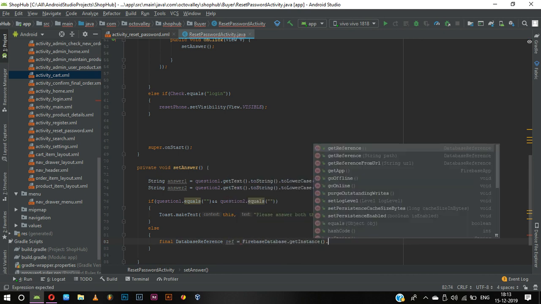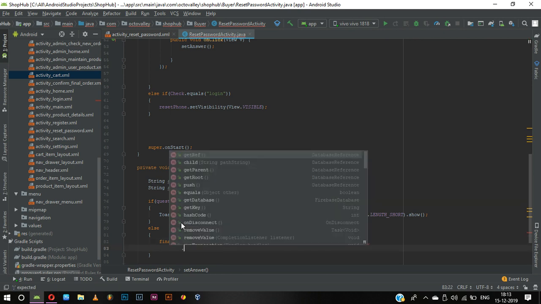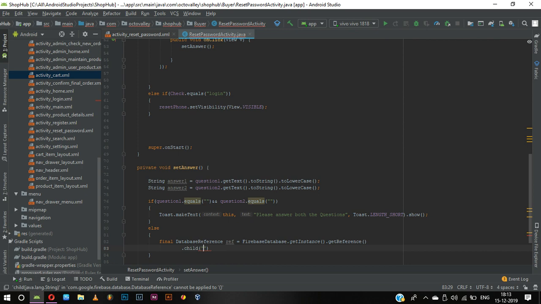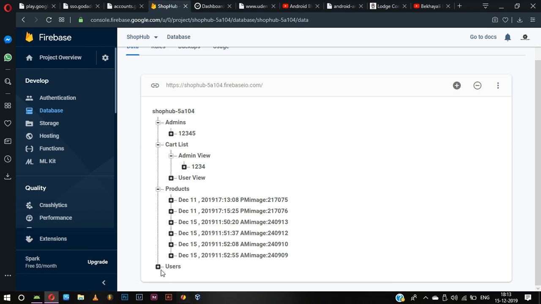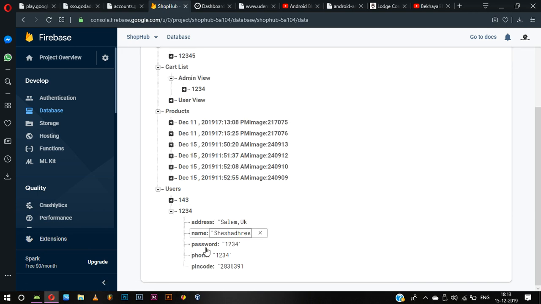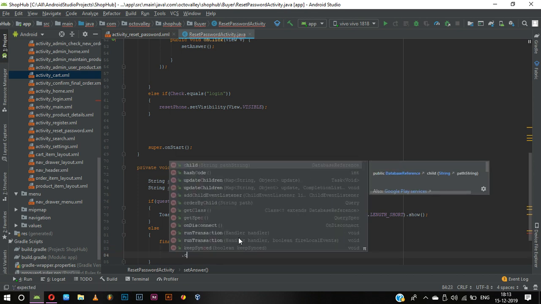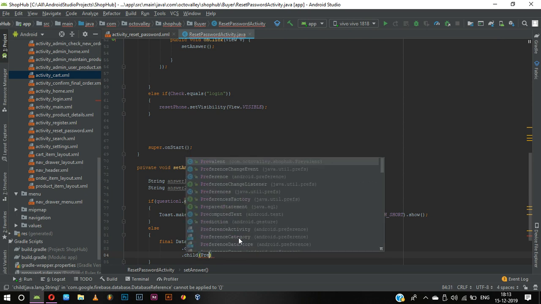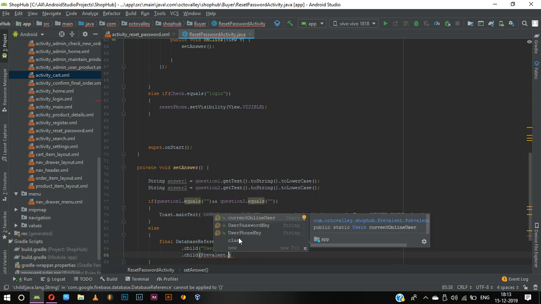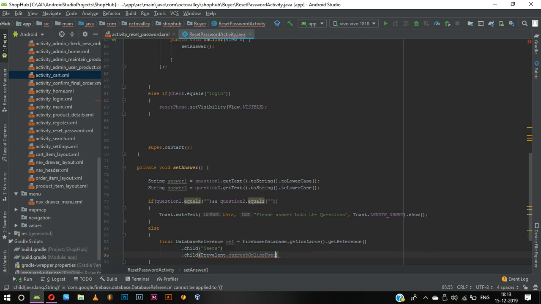Firebase database dot get instance dot get reference, and we can child, our child is the users node, that is this one. Let me show you. So we have this one node and we need to get the phone. So for that, dot child, here we can get the child of the phone number by prevalent dot current online user dot get phone number.